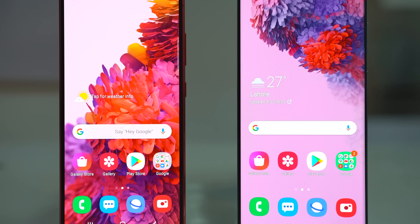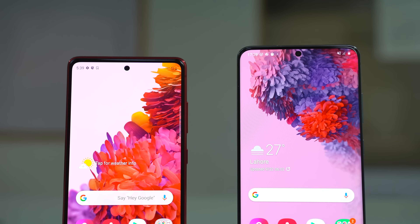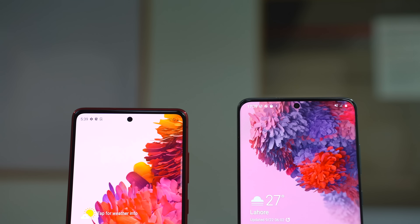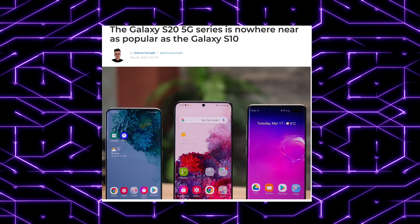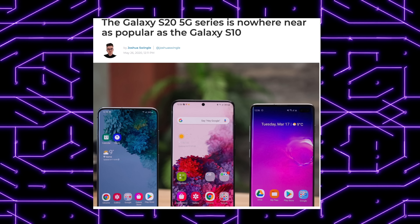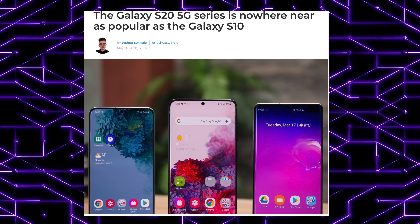What's up guys? It's time to unveil the surprising truth of the Galaxy S20 FE compared to the Galaxy S20 series. This phone, although it's being marketed as the phone for fans, is clearly a drastic move to improve the sales of the Galaxy S20 lineup, which fell down about 59% compared to last year's Galaxy S10 series.